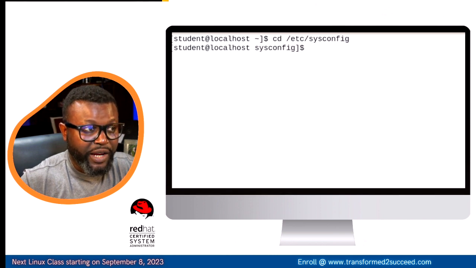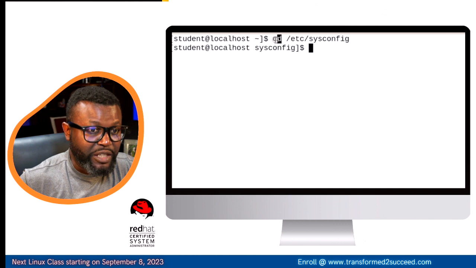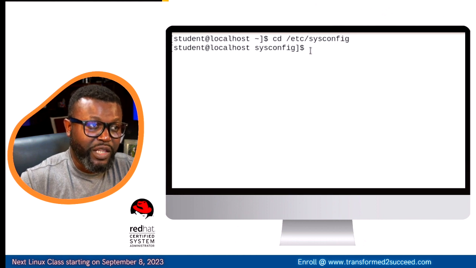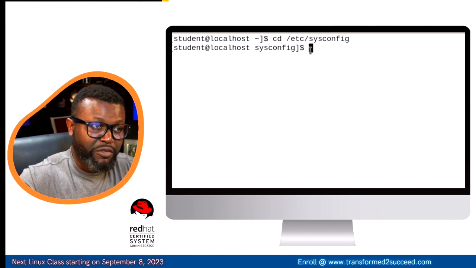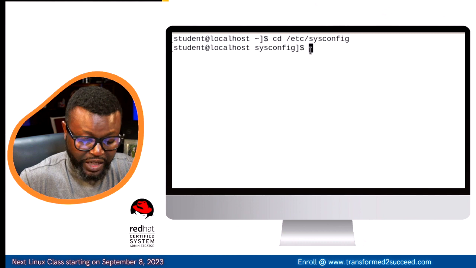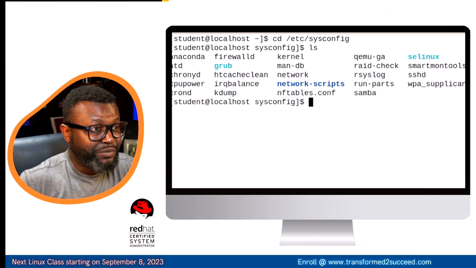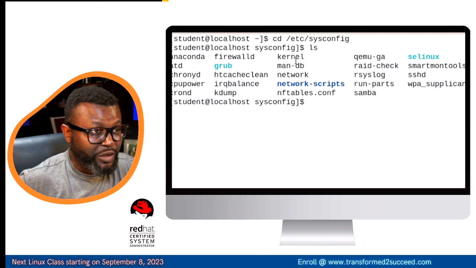We use the cd command here to change the directory. So we go first to the /etc directory, and then one level down to sysconfig. If you ls here and look for the selinux file, you're going to see it here. This is where it resides.